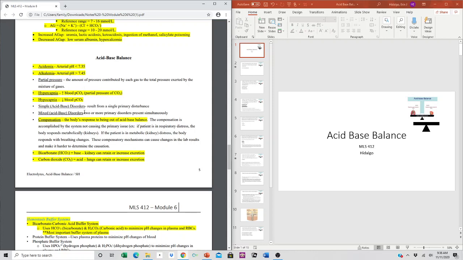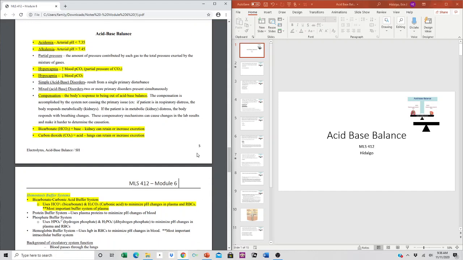However, if my mixed disorder is one disorder that's going to cause acidemia and a different disorder that's going to cause alkalemia, I still have all the problems that those disorders are causing, but my pH may actually stay within or very close to the normal range because they're both working against each other. So the mixed disorders can be very confusing. It is difficult for the BOC to ask you an in-depth question about the mixed disorders.